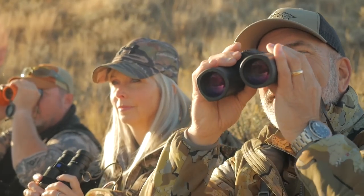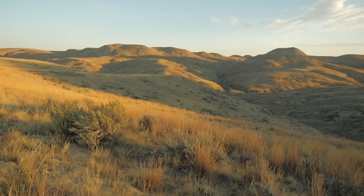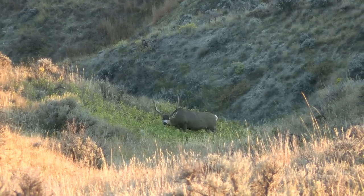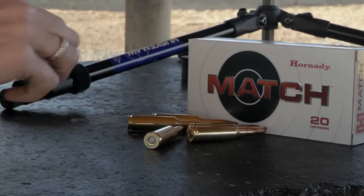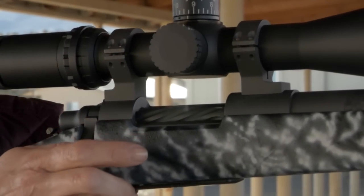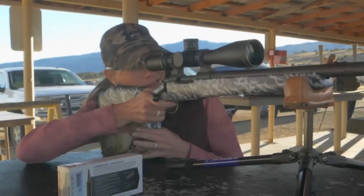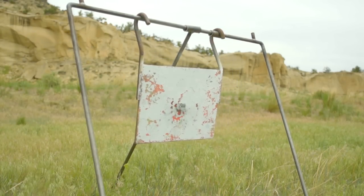I'm Christine Michlitz from southern Minnesota, and I'm here at the Daley Ranch for my first ever big game hunt. Wyoming is a gorgeous state — the variety of terrain is breathtaking, and the scenery is vast and the animals are gorgeous. It's just been a great experience out here. Over the past few years, I've developed a real love for shooting firearms — shotgun sports, handgun shooting, just getting into rifle shooting. My husband Joe is a long-time avid hunter and outdoorsman. He introduced me to Best of the West rifles with Huskama optics and I became a fan immediately. He's taken me to the range and I've made some nice long-range shots, and finally felt I was comfortable enough to give hunting a try.